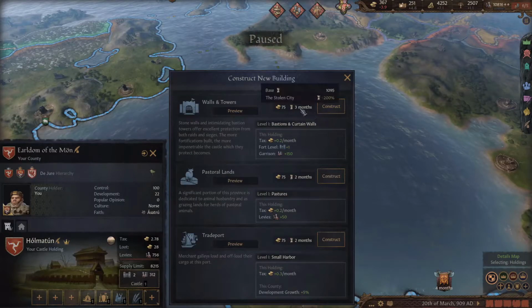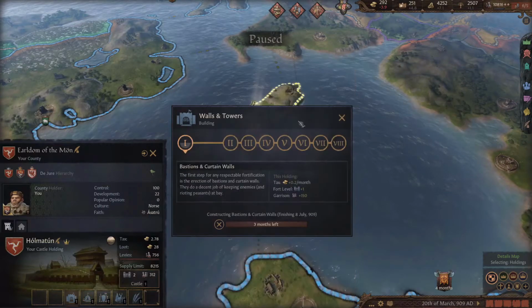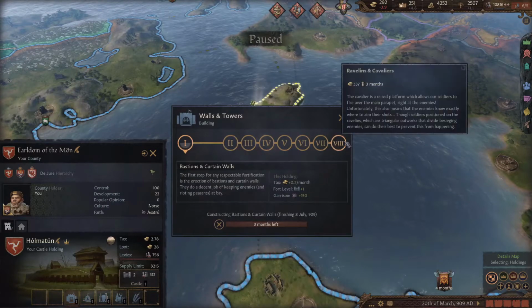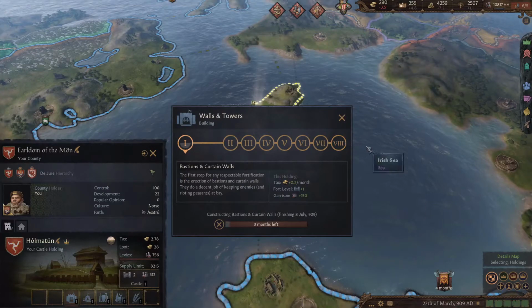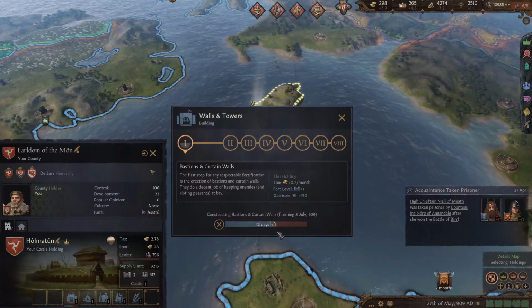Wow, and look how cheap everything is. That's crazy. 3 months to build walls and towers? Is that a joke? I didn't realize this before. I'm gonna build all of these things? Oh my goodness, it's gonna happen so quick. Look at this. Oh my god, I've never seen this before. That's ridiculous.